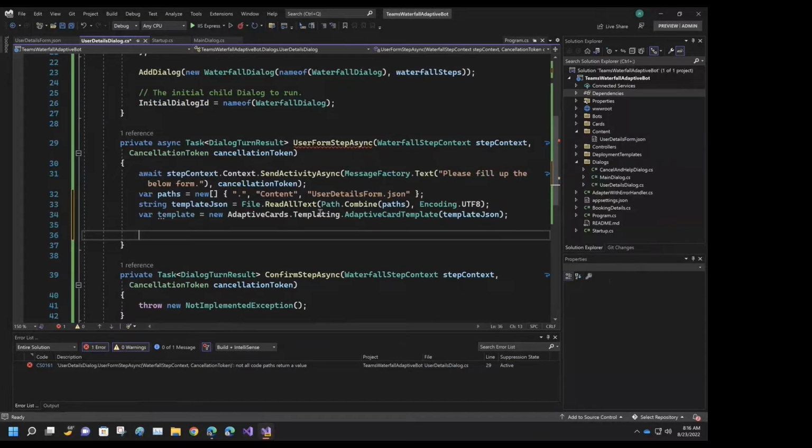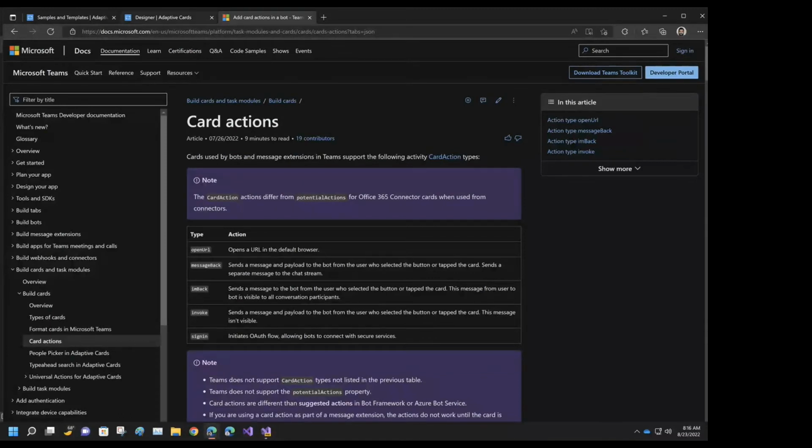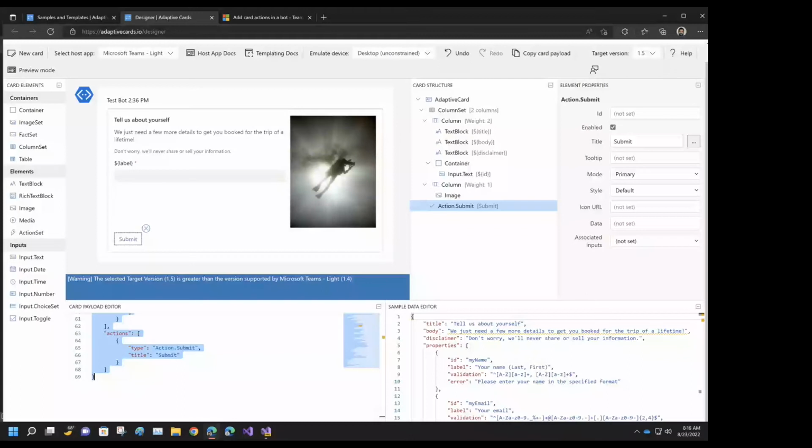Now we have to create the data JSON. We have created the template JSON and we have to create the data JSON. If you're confused between template JSON and data JSON, you can just come here and see. On the left hand side, the card payload editor, this is your template JSON that will be read.